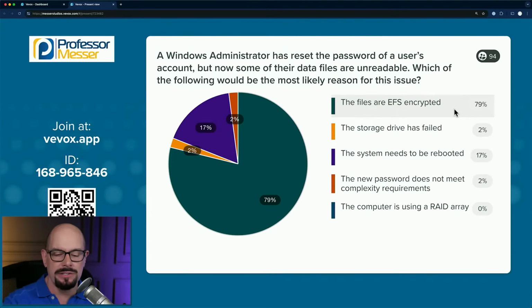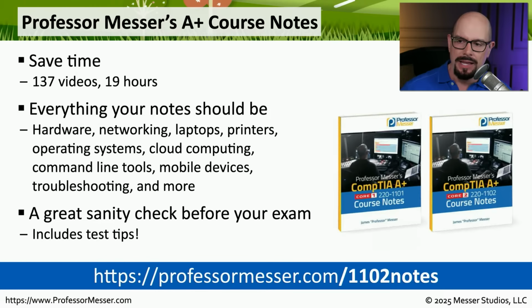Well, as you can already tell, there is a lot of information on the A+ exam. And if you have looked through my videos, it may seem that these videos go on and on and on. And indeed, they sort of do that. There are 137 A+ videos in the current version of this course, over 19 hours of content. And as much as I would like to say that you really should watch every single one of them for your studies, and many of you do, there are times when maybe you just don't have time to go through all of them, or maybe it's a topic that you're pretty familiar with and you feel like you can skip that one. So one of the things that I've done is take all the information that's important from all of these videos and put it into a single document.